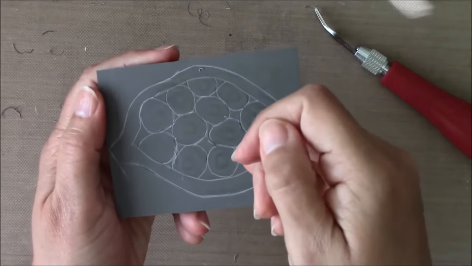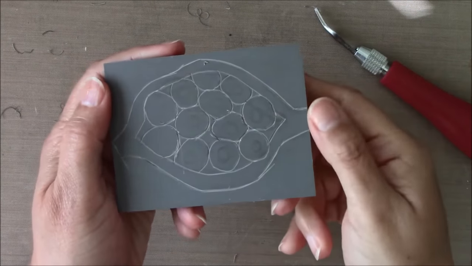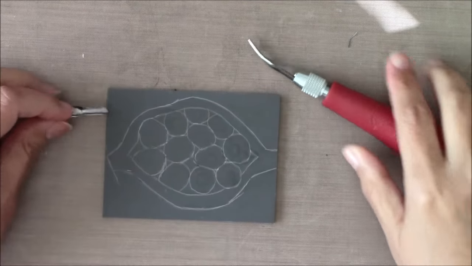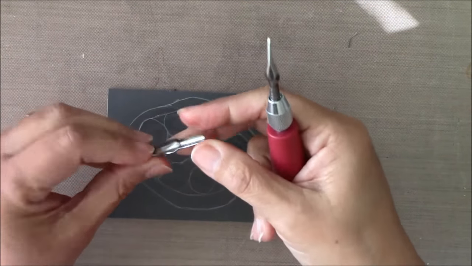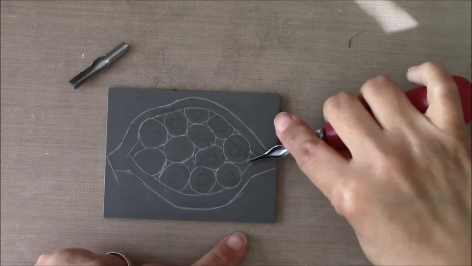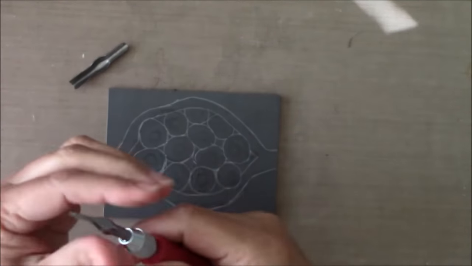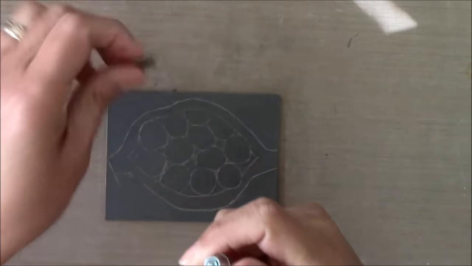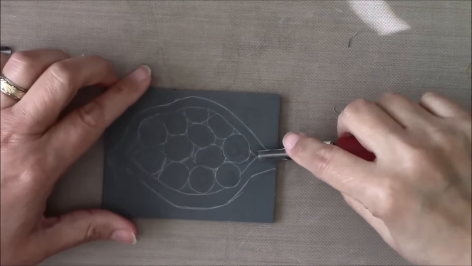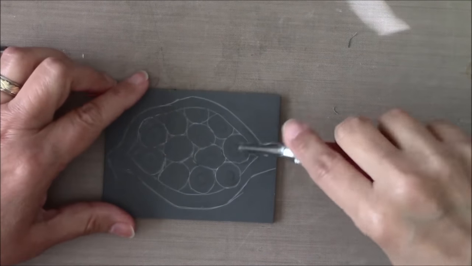Now I'm going to dig out the little circles inside of the seeds, and then all this part. I'm going to change blades for this second part. I want to do the spaces in between, and hopefully I can use this bigger one. I'm going to try with this and see what happens.